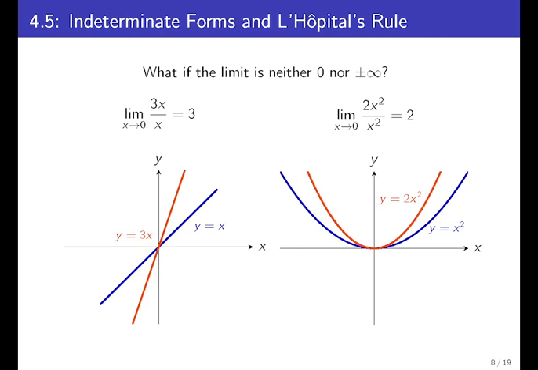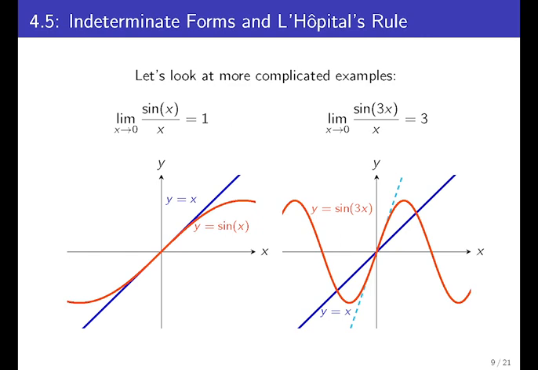Okay, so this is all well and good when we're talking about powers of x. But what does this look like when we're looking at functions that aren't polynomials? Well, let's go back to that first example we started with. The limit as x goes to 0 of sine of x over x. I've graphed both y equals sine of x and y equals x on the same graph. These graphs are by far not to scale. I stretched the x coordinate so that we could see what was going on more clearly.